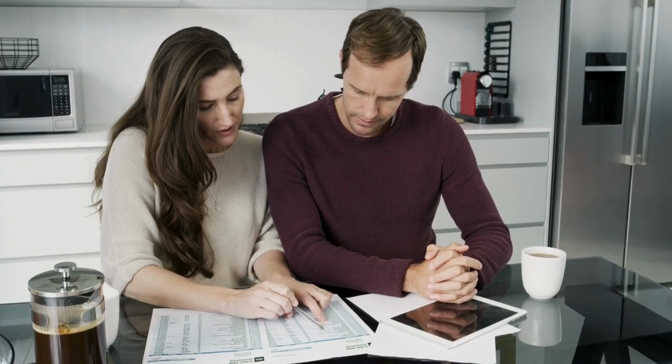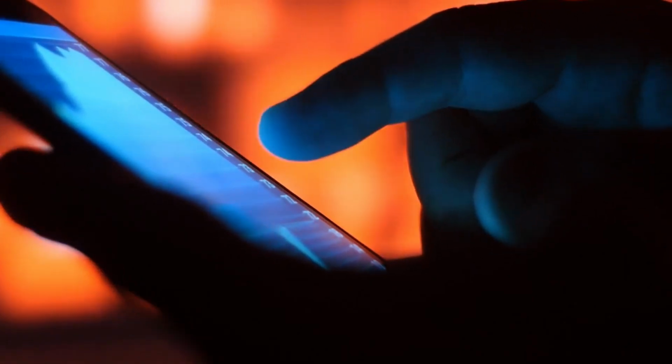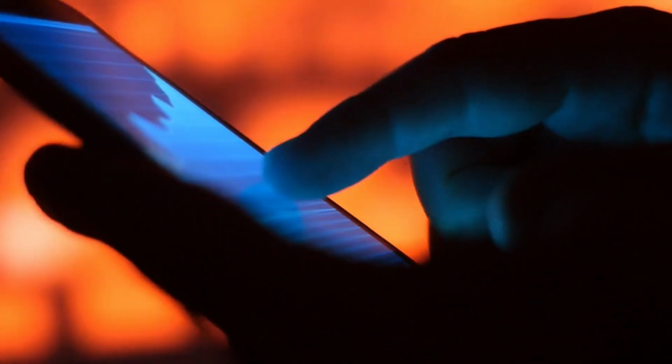Before we jump into the specifics, let's quickly recap what a bond is. A bond is a loan you give to a government, municipality, or corporation in exchange for periodic interest payments and the return of your principal's face value at maturity. Bonds are a key component of a balanced investment portfolio because they can provide steady income and stability.